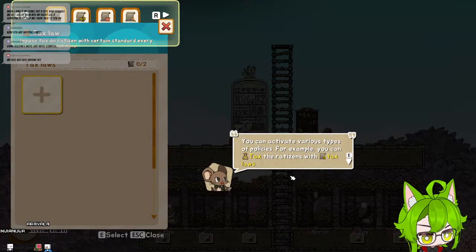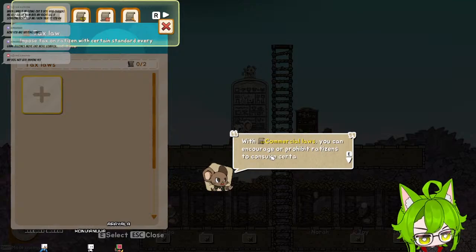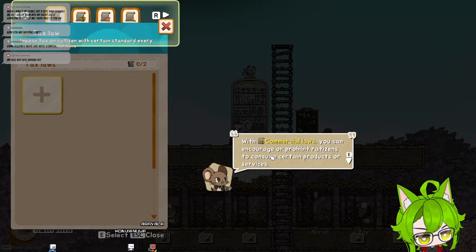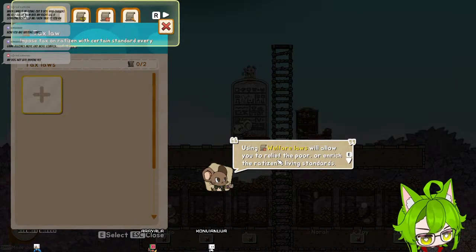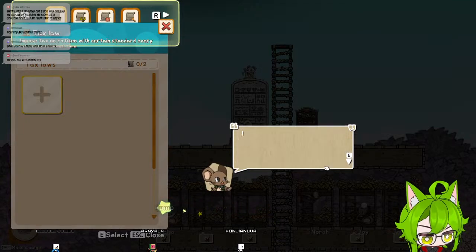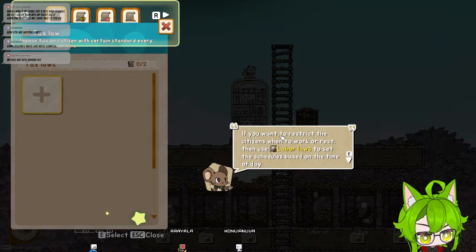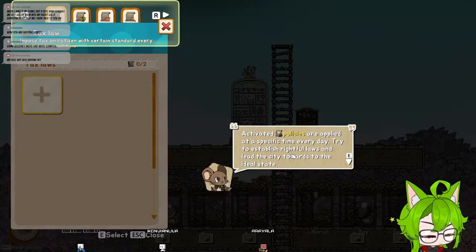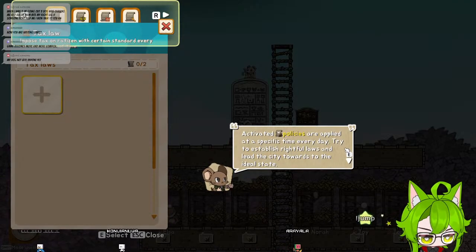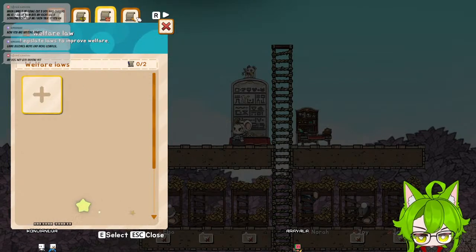You can activate various types of policies. For example, you can tax the ratizens with tax laws. Commercial laws, you can encourage or prohibit ratizens to consume certain products or services. Using welfare laws will allow you to relieve the poor or enrich the ratizens' living standards. If you want to restrict when ratizens work and rest, labor laws can set schedules. Policies are applied at a very specific time of day. Try to establish rightful laws, and lead the city towards the ideal state. Hmm. I see.